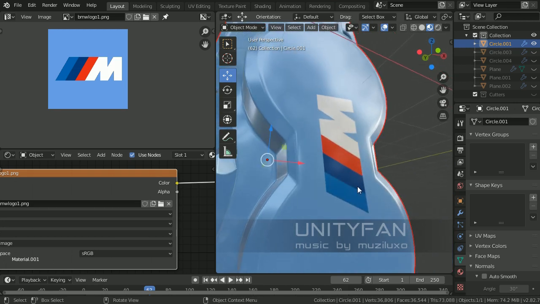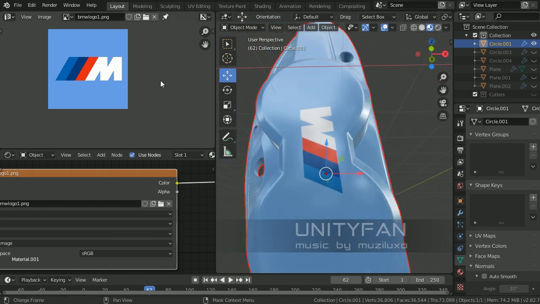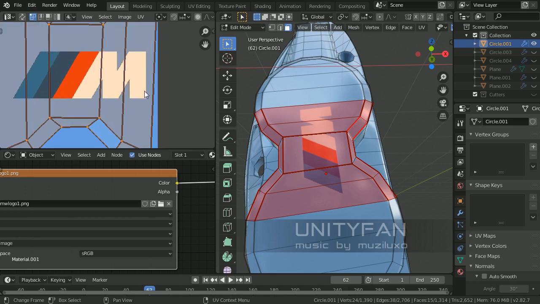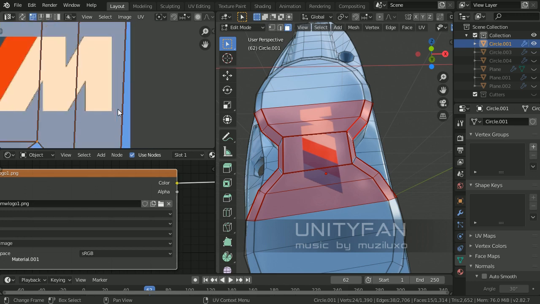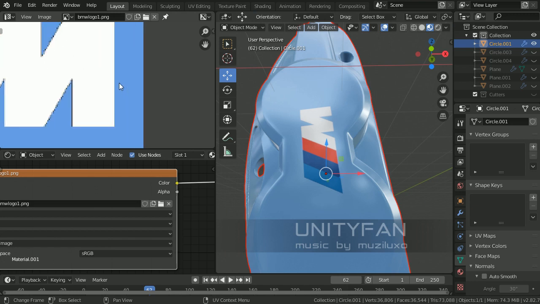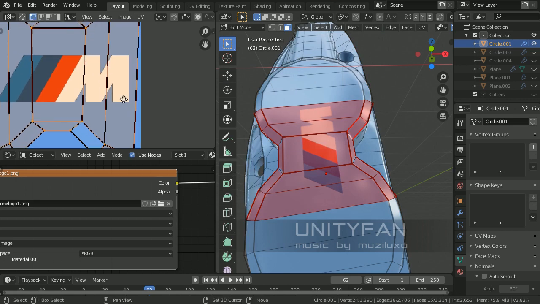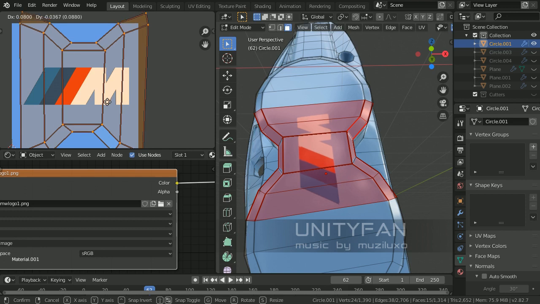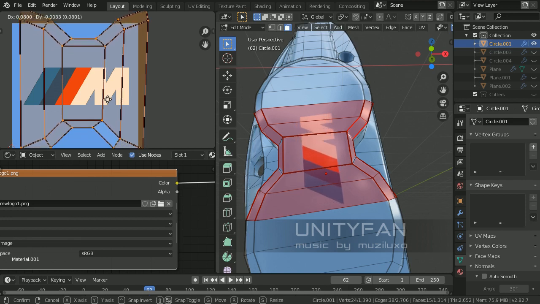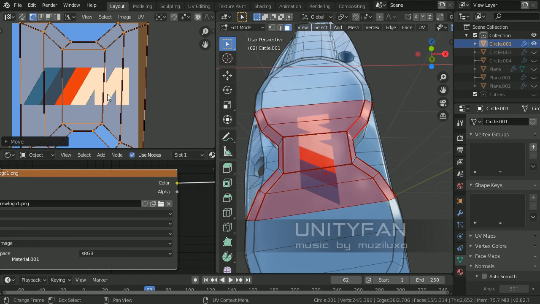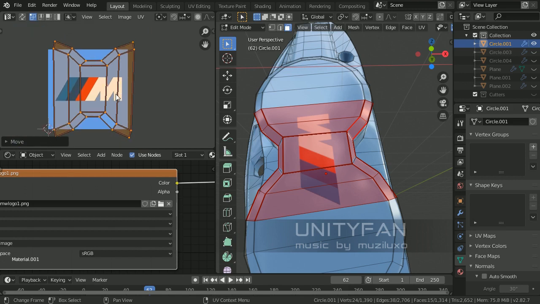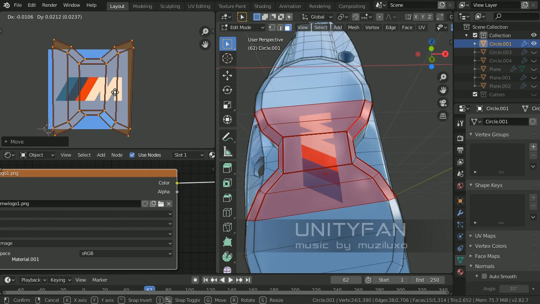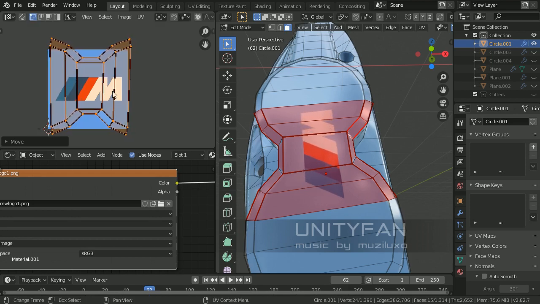But this way, because we have space between the actual logo and the border, we have a little bit more freedom of moving and placing the actual logo, because on the reference I think, well, we have to actually take a look.